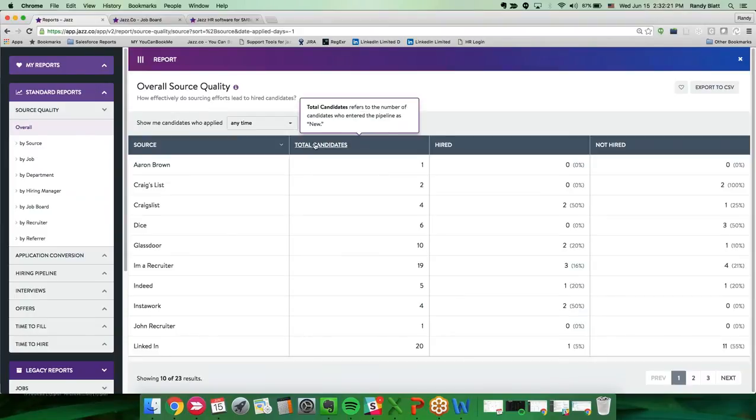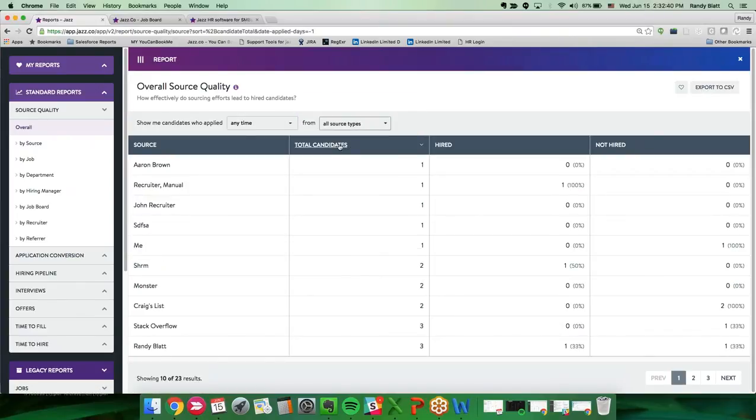If you hover over column headers, it's also going to give you a brief description of what that column means. I can favorite reports by clicking the heart up here on the top right of my screen, which I'll show you here in just a minute. And I can also export all of my information in this report to a CSV file. Now, depending on your level of expertise with Excel, you can really easily build out pivot tables, charts, graphs, run VLOOKUPs, all that good stuff right inside of Excel.